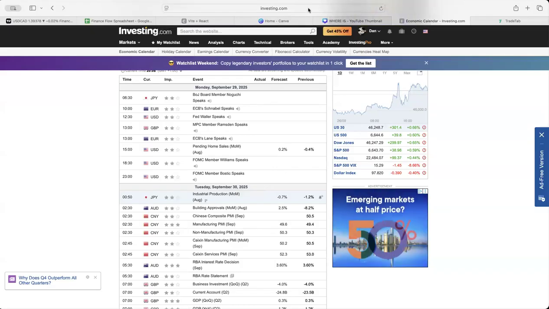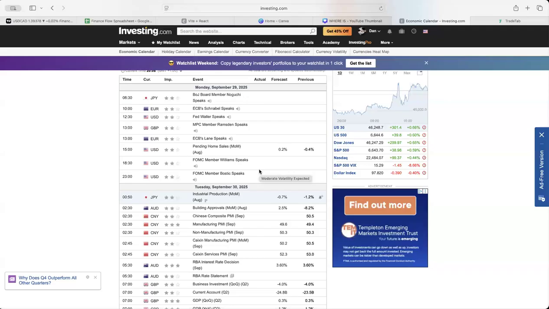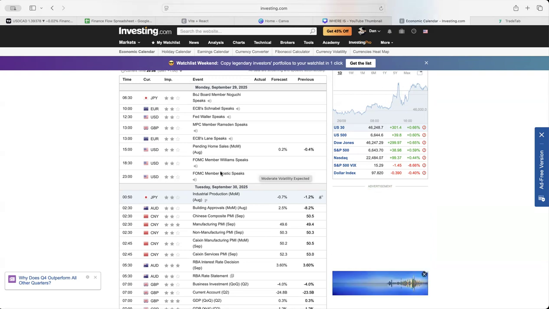There is a chart which will tell you, and normally in regards to speakers, it will only move markets if they say something out of the ordinary. For example, Bob Bostic, I'm pretty sure he's normally quite pessimistic. If he's normally down in the dumps and he comes out and says, the economy's going incredible, I can't wait to see what happens the last quarter, we're smashing it, the markets are going to fly, because if he's convinced, then everyone is. That's how you've got to think about it.